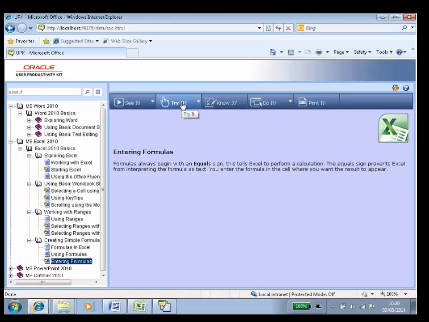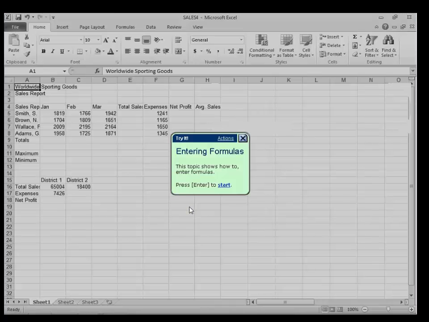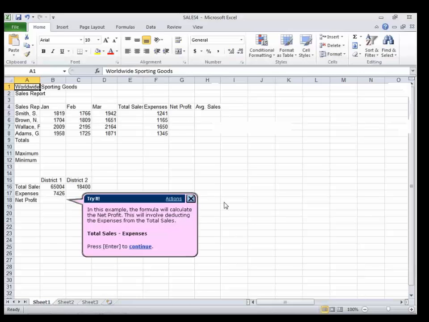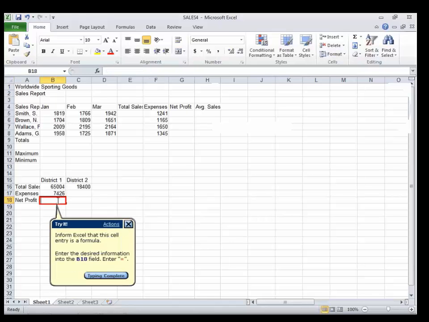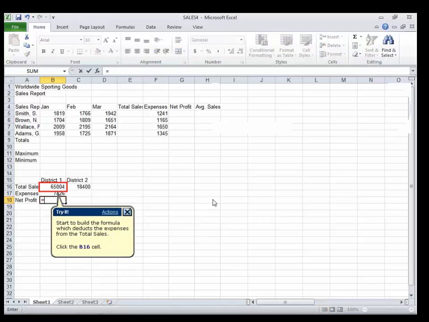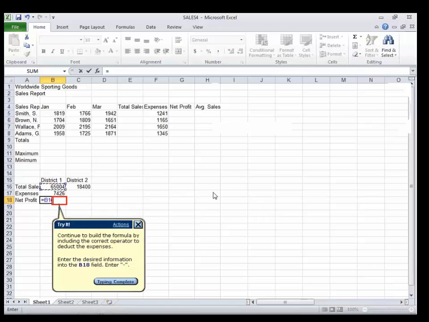So the next one along then is Try It mode. Once I've clicked on Try It mode and started that, then again we get the same introduction frame. This time the difference with Try It mode is that I now need to do everything. Rather than the cursor animation moving around and clicking on the various areas, it's a lot more interactive. I now have to click on the areas, I now have to enter in text where I need to, et cetera.